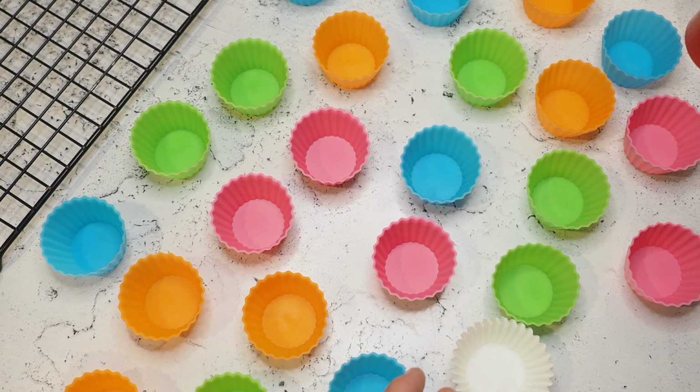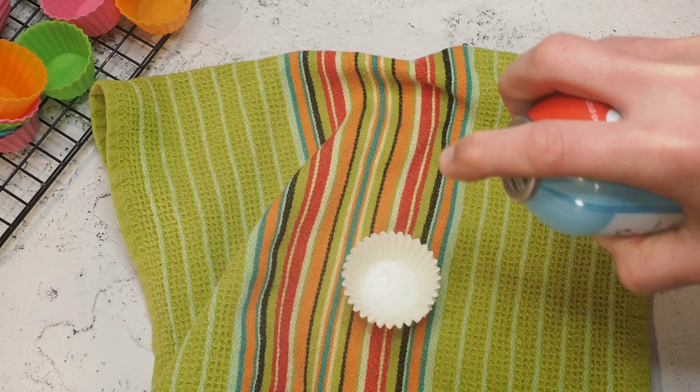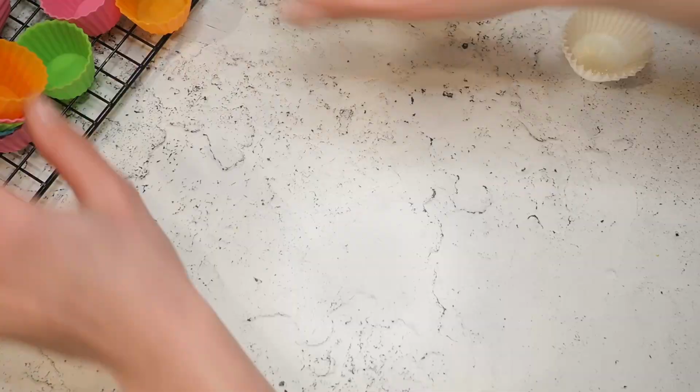How am I doing that now? I have to get those out of the way. Maybe use a towel. I think that's good enough. No? Might be good enough. I hope so. And that's it. Okay, let's bring those back in.